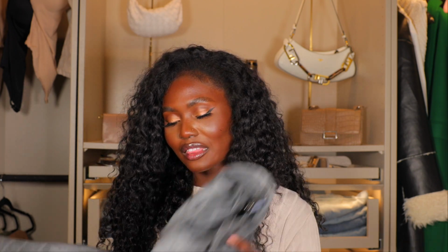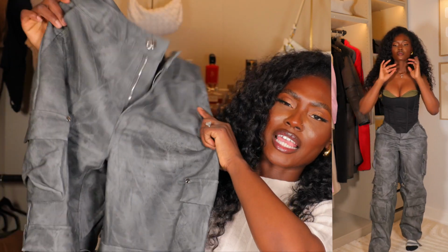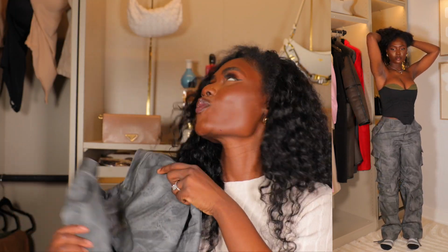Next item we got is actually an item that you guys have already seen. It is the Maniere DEVOIR leather pants. I love these freaking leather pants. I wore this on my IG a couple of months back, so I've had this for a while, but I figured let me include it because I don't think I've ever come on here and done a haul when I bought it. It's still available, that's the reason why I'm showing it as well. It's not limited edition, so you'll be able to get your hands on it.